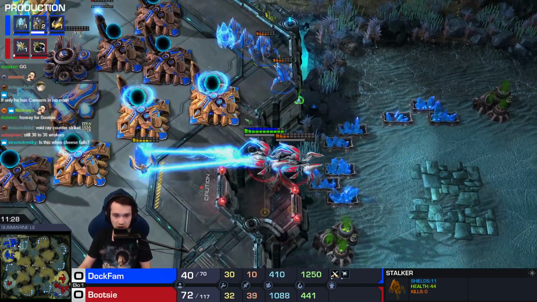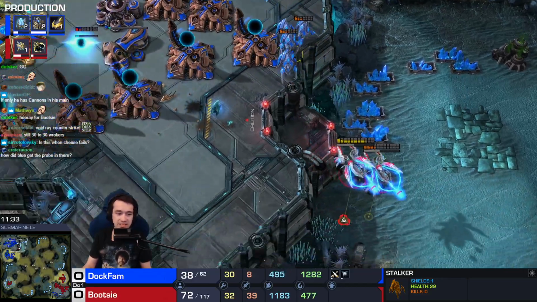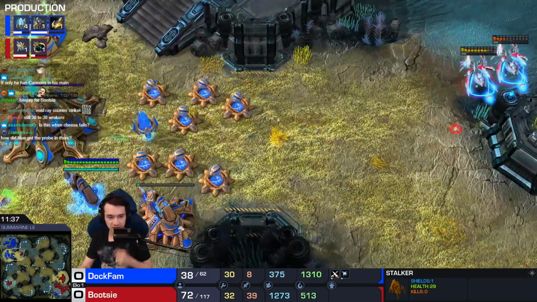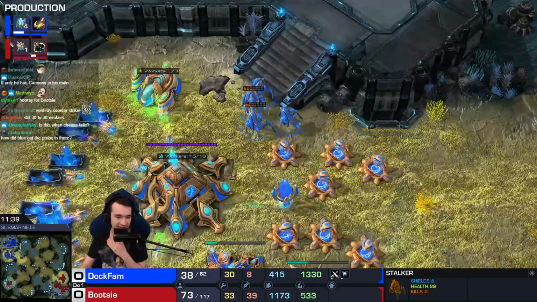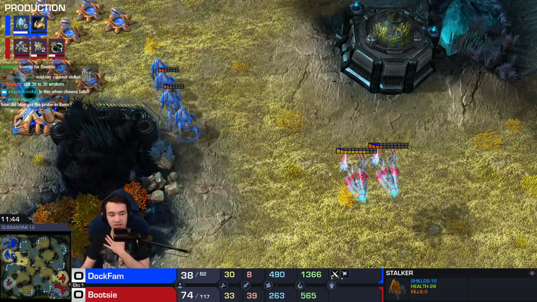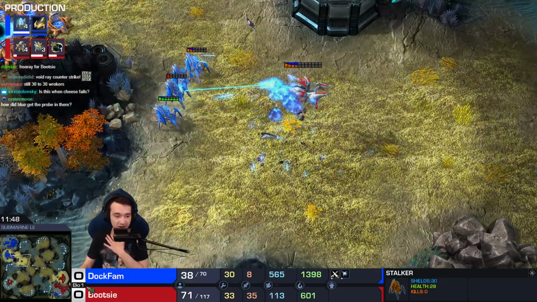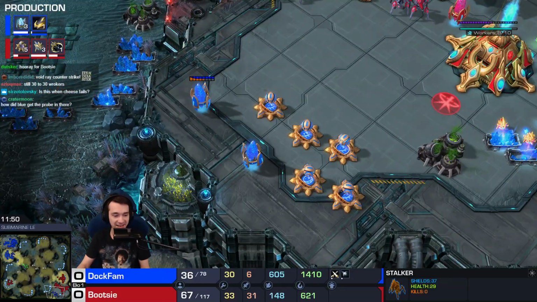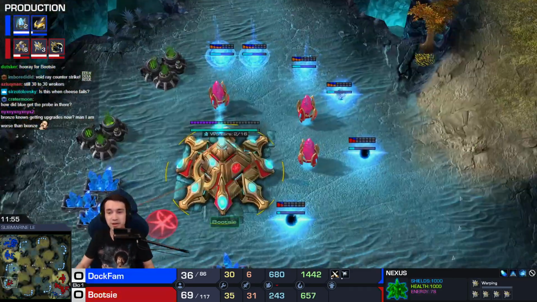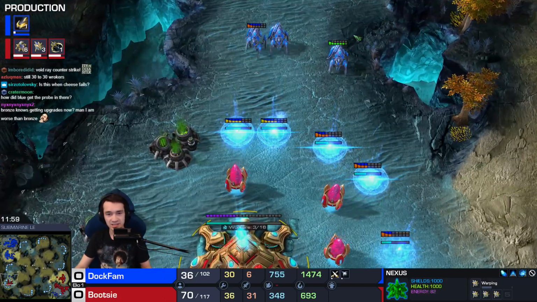Though, you might be like, didn't the Void Rays have that fight won? A lot of StarCraft is about winning the mental battle, and so far Dockfam, with his blatant disregard for his own units' survival, has been living rent-free inside Bootsy's head and also in his base. There are still cannons here. That has not finished yet. Wait, Dockfam knows about the Nexus, but Bootsy is now putting cannons around his not-so-hidden base.